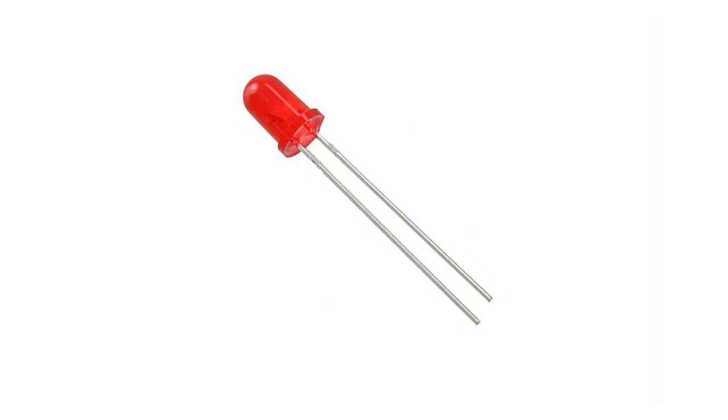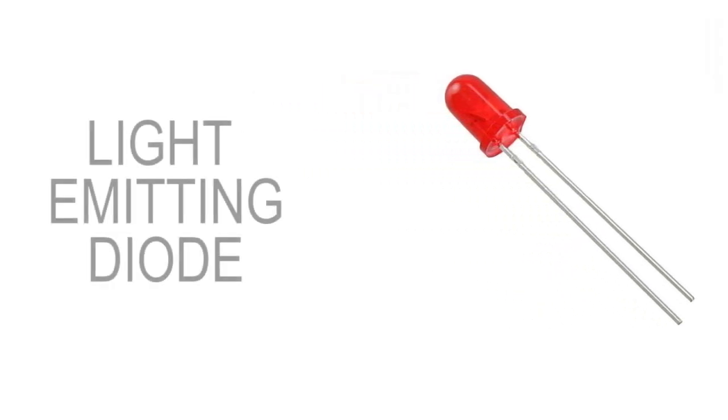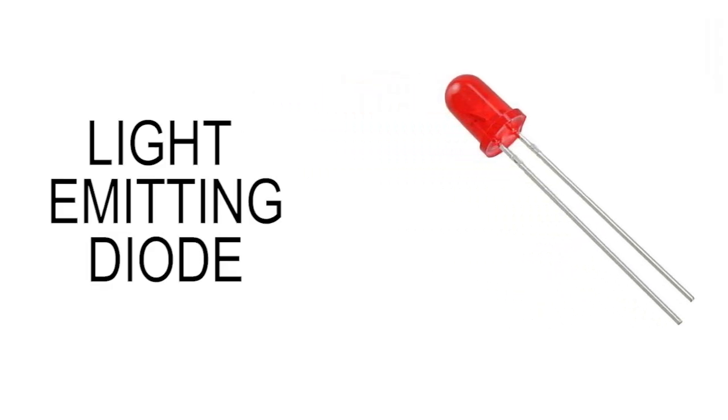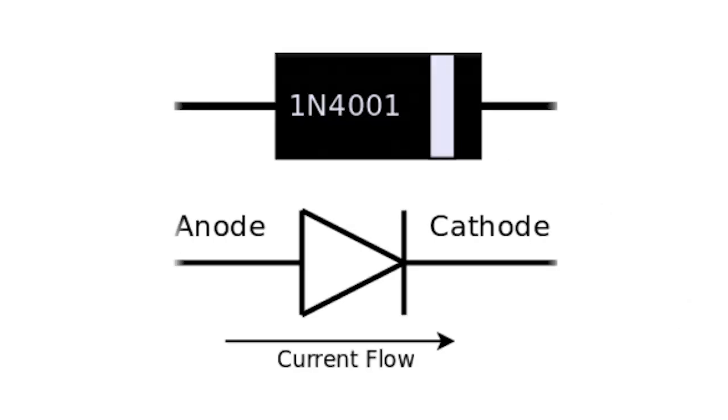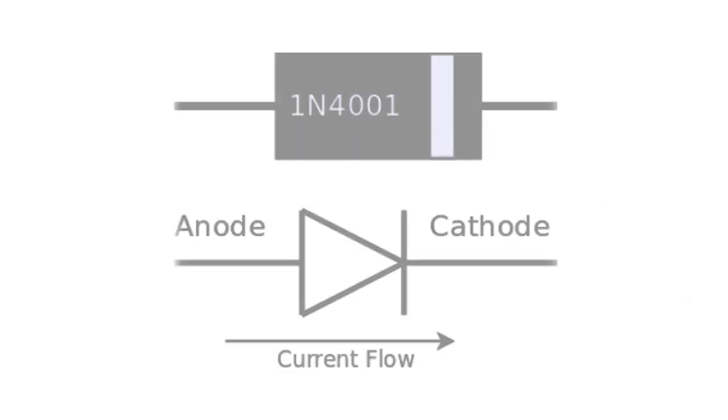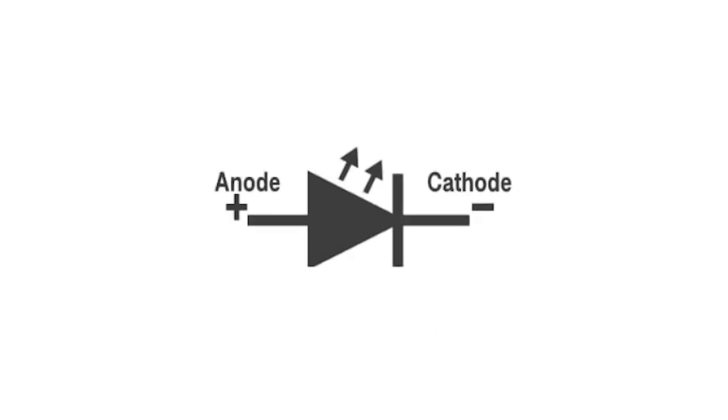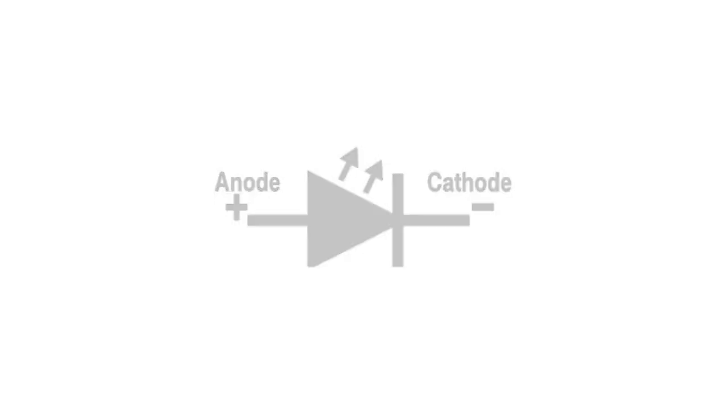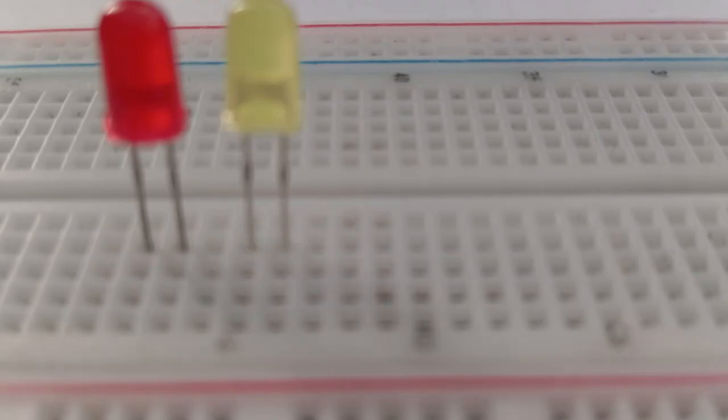What is actually a LED? A LED stands for light emitting diode. So it's a diode, but what is a diode? A diode allows the current to flow in one direction. What is special to these LEDs? The thing is, when the current flows through this LED, we have light. This is the difference. Also, LEDs come in various colors like red, yellow or green.